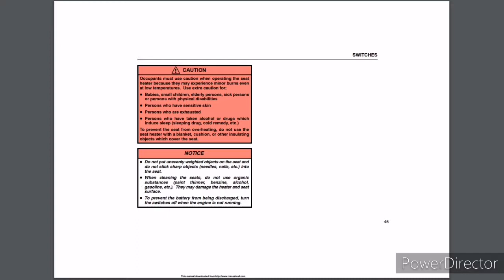To prevent the seat from overheating, do not use the seat heater with a blanket, cushion, or other insulating objects which cover the seat. Notice. Do not put unevenly weighted objects on the seat and do not stick sharp objects, needles, nails, etc. into the seat.